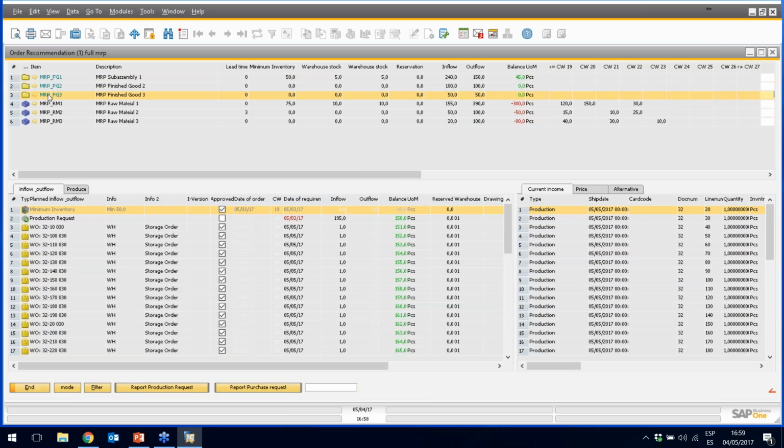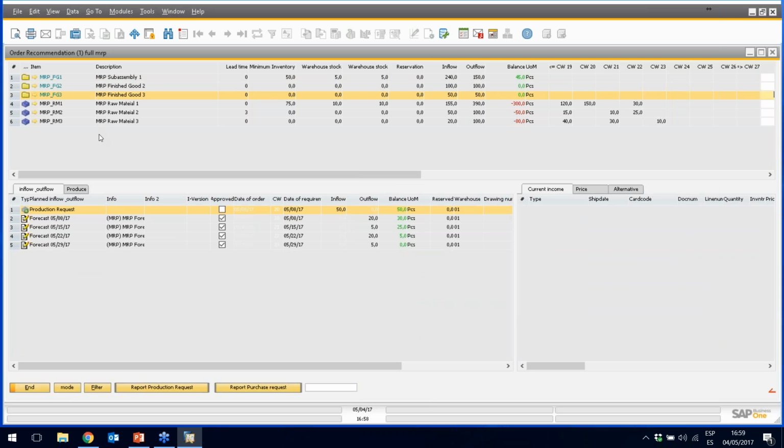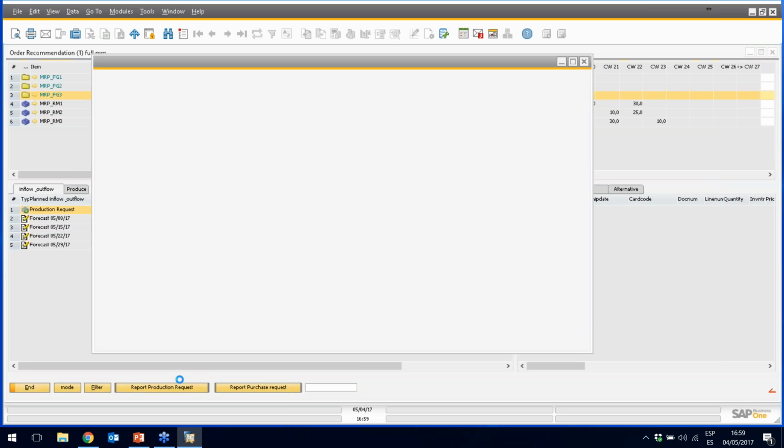All right. So as you can see in here, there is a production request that we have. So we can go again under the report production request or under the report purchase request. In this case, because I deleted all of the ones that I did, the balance is not 0, for example, in this one, but for the other one, it is. So let's just make the report.